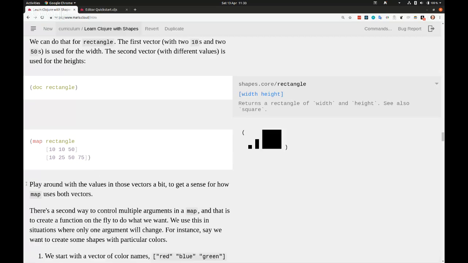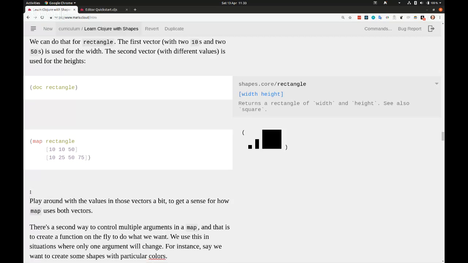That's a useful, interesting thing to include. It leads on to discussions about how map knows when to stop, because we're not giving it a condition on which to stop. It just knows it needs to stop when it gets to the end of a collection.